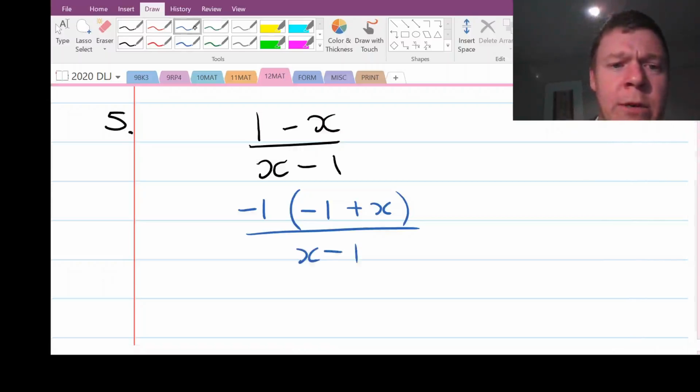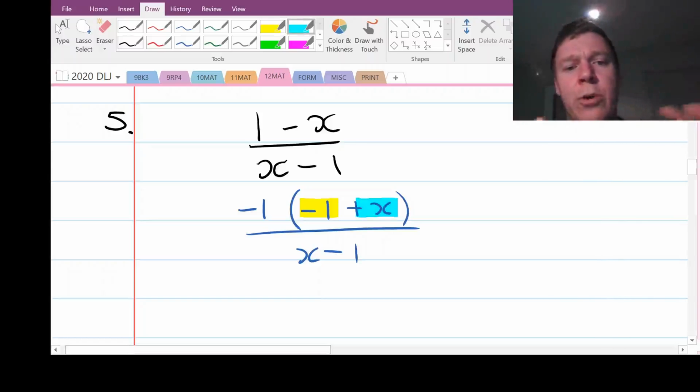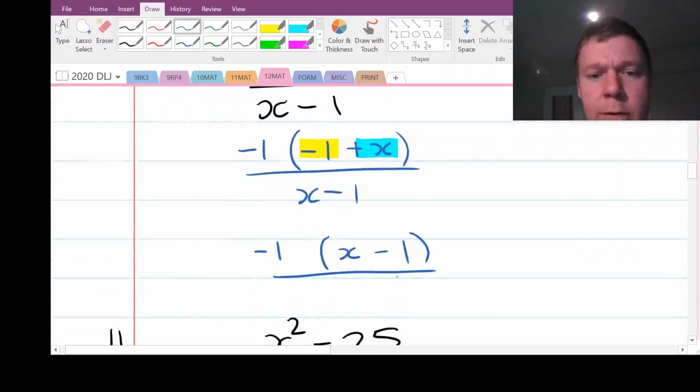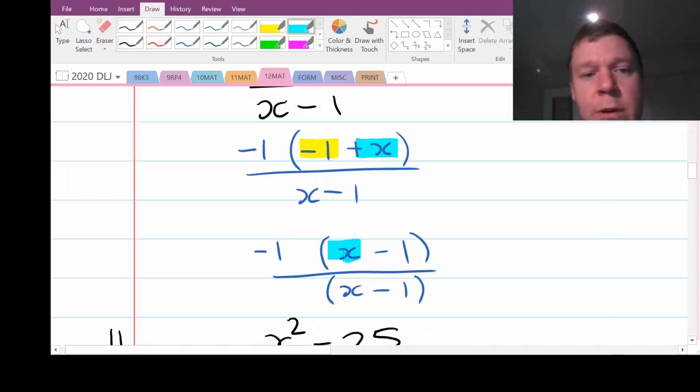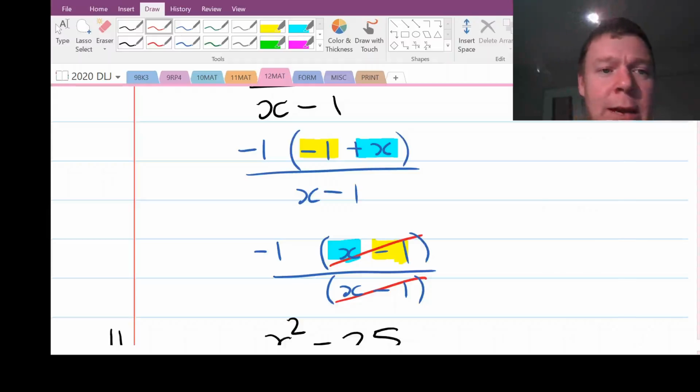Now, believe it or not, if we moved these two around, we wouldn't actually have changed anything. We would have just put them in a different order inside the bracket. They still add to the same thing. So we got negative 1 times x minus 1 over x minus 1, and we may as well put that in a bracket because we know that's what's going to cancel out. The x on the top I just moved to that side, and the minus 1 I put on the other side. So that allowed us to cancel this bracket with this bracket. If you've got a bracket on the bottom that's the same as a bracket on the top, then they cancel each other out. So our final answer is just what's left over, which is negative 1.